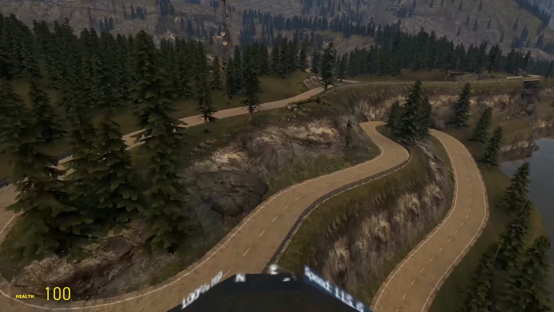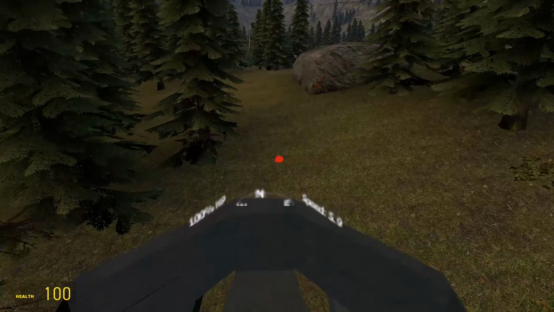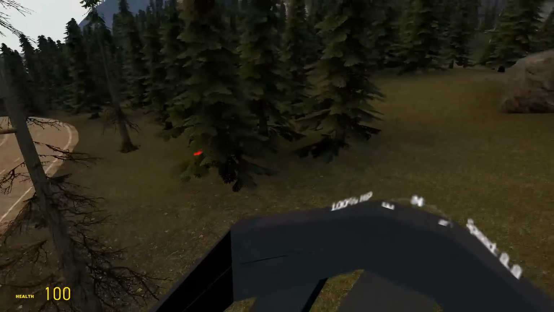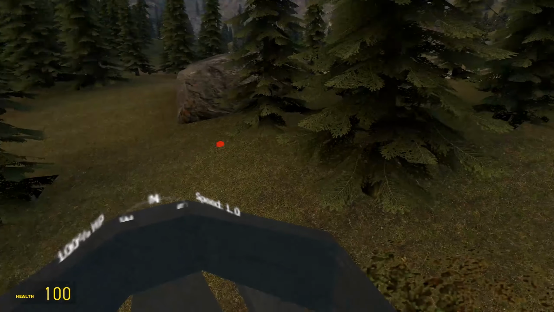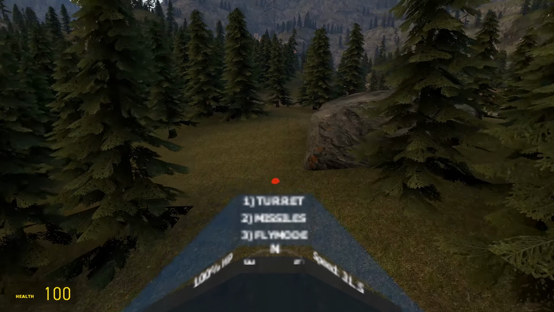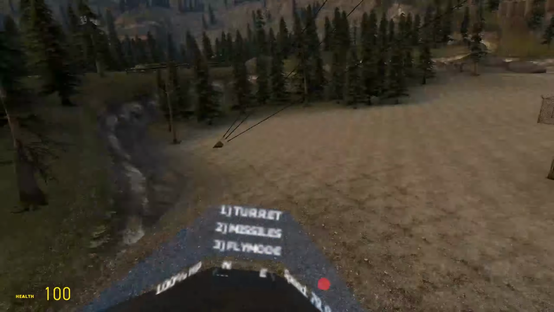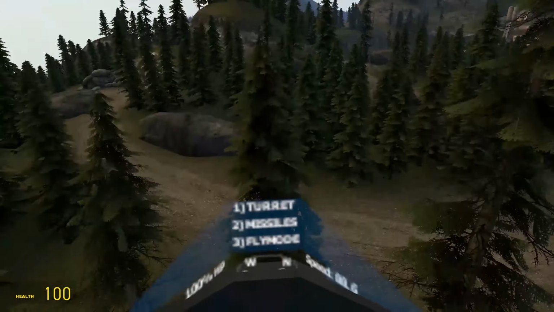So let me go to a spot over here and we'll open up the HUD and see what else we can do with this thing. You can see I also have a red marker that's visible only to the driver that aims where we're looking, but let's open the HUD. So you can see we have 3 options. I've got the turret, missiles, or the fly mode.